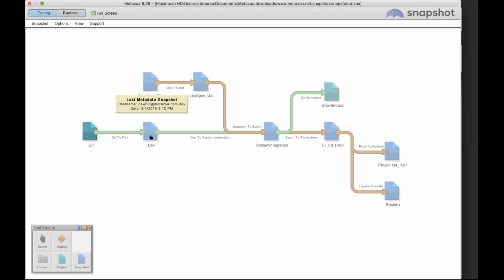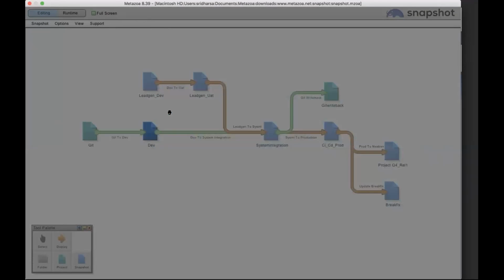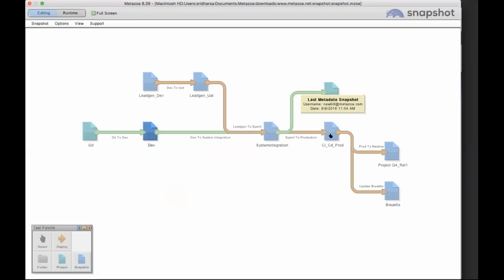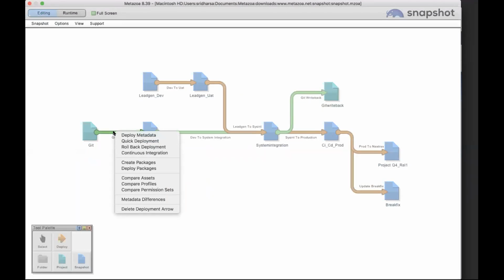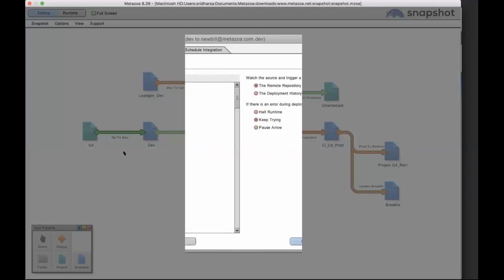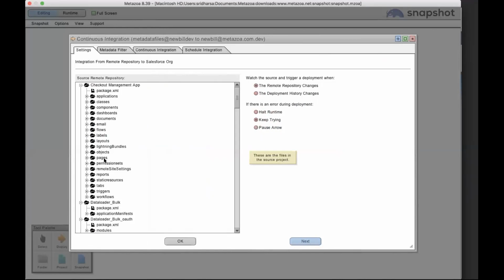My developer org is a very simple setup as well. My developer org, I'm grabbing a whole bunch of different stuff, and these are just other orgs. Now, connections, this is really where we're going to jump into continuous integration and show you how the flexibility, how things work there. Continuous integration, upon a right click. And what this is set to do is it now looks at the repo and finds various things that it has access to, and then queries, what do you want to do?